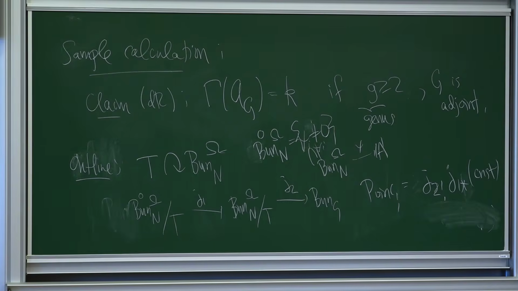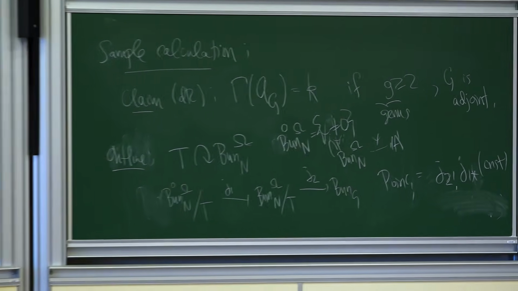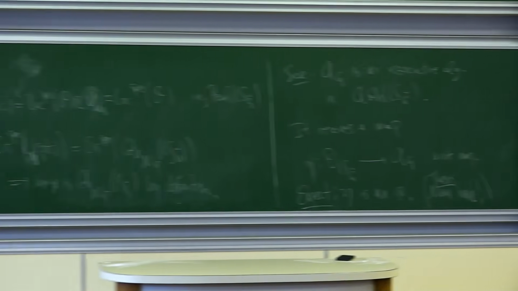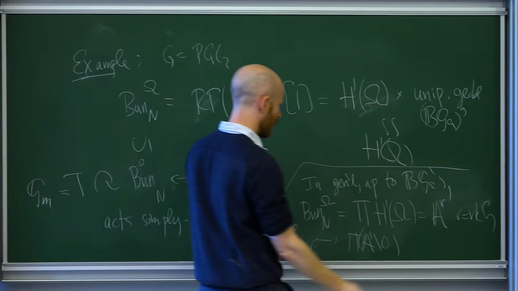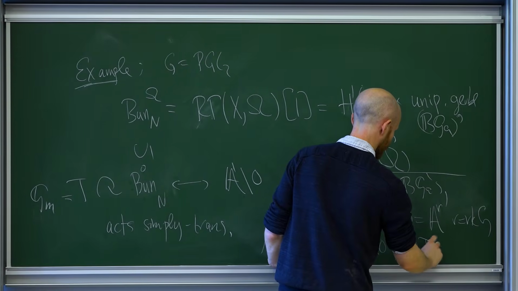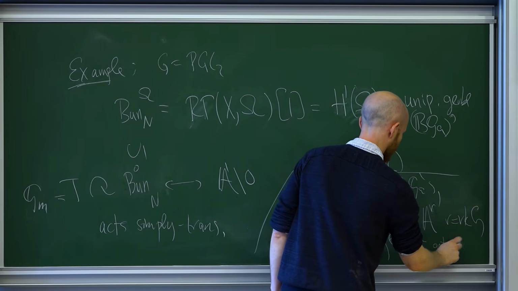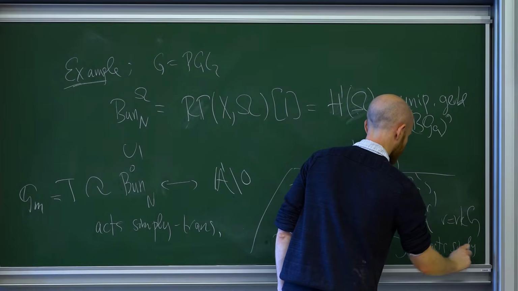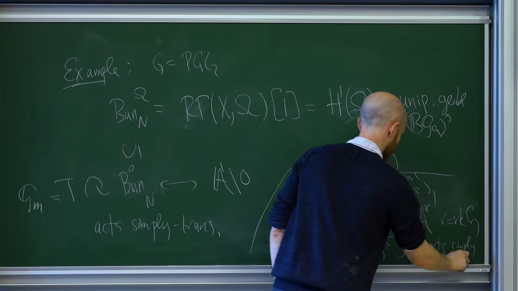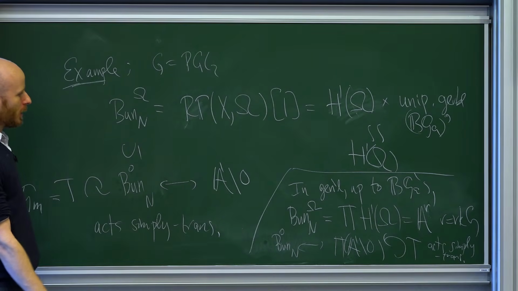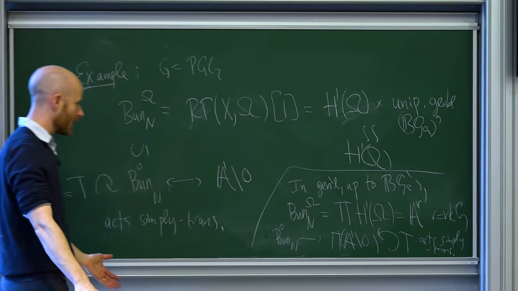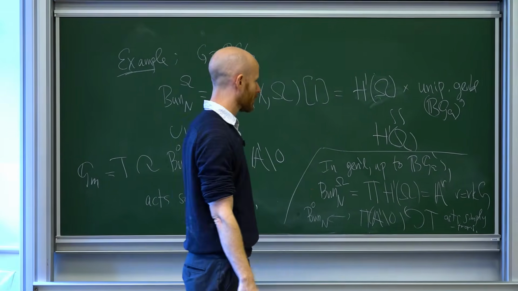And so now this Bun_N^ω corresponds just to the product of copies of A^1 minus 0. And again, it's exactly the same picture. There's this torus which acts simply transitively here. And so what I see is that when I compute the endomorphisms of this Poincaré sheaf, I just actually get scalars. That was it. It was like the cohomology of a point is all that entered in.